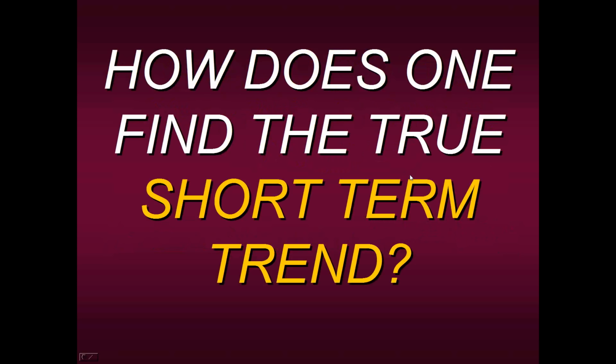I want to start out by asking you a question. How does one find the true short-term trend? Because as I stated earlier, every mentor, every educator, every guru on the webinar or on TV has a different idea for trading with the trend, most especially the short-term trend. We're not talking about a trend going back 20 years, where it's simple to look back on a chart and see monthly bars and easily see you've been in an uptrend. We're talking about if you like to day trade or look at daily bars or even weekly bars. How do you find out that true short-term trend?